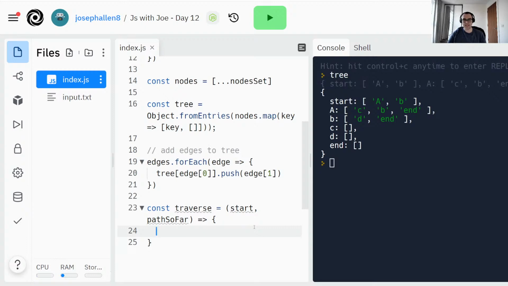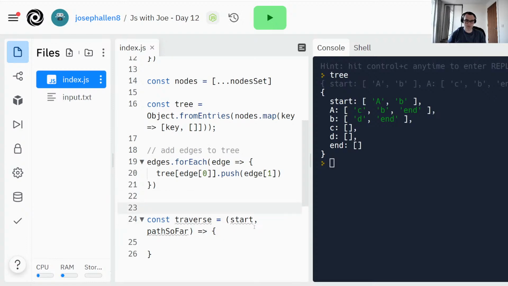So the base case would be a tree of length 1. And what am I looking for here? Just trying to get, return all paths, or return only paths that end in end? Probably, well, let's get all paths anyway. So our simplest tree will be the start node is the end node.